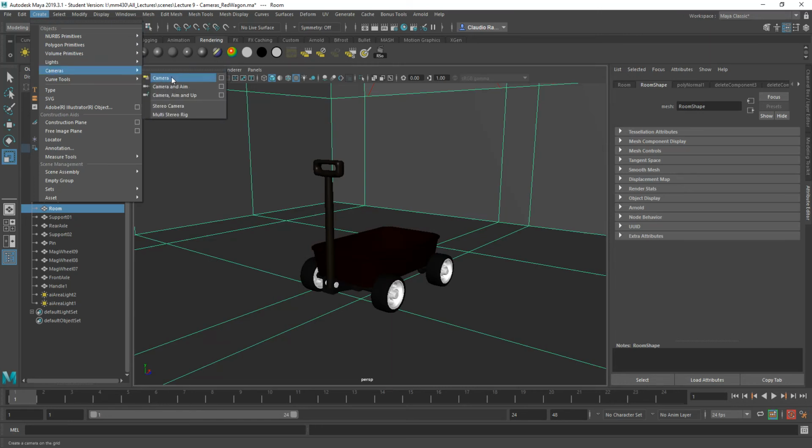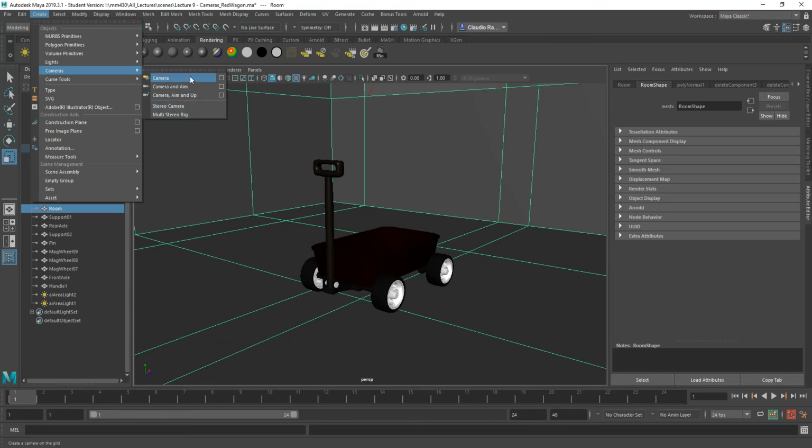We have one node or free flowing cameras, and two node cameras, which is the camera and a focal point, a point where the camera is always pointing to. And then the third option is a camera, a focal point, and a way of handling the camera so that you can control the rotation of the camera, so the camera is always pointing upward in the proper way. So if you're aiming to attach a camera to a roller coaster or something like that, this would be one way to control it. You also have other types of cameras such as stereo camera and multi-stereo rigs, and we're going to be talking about those in the near future.